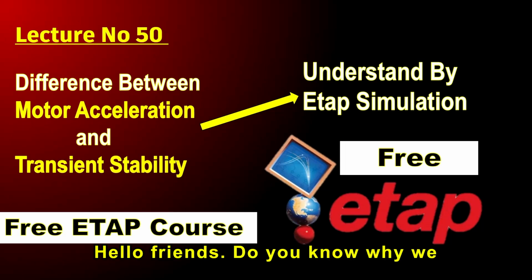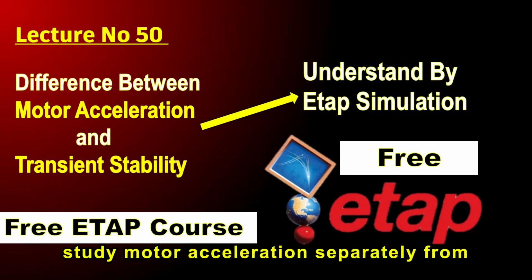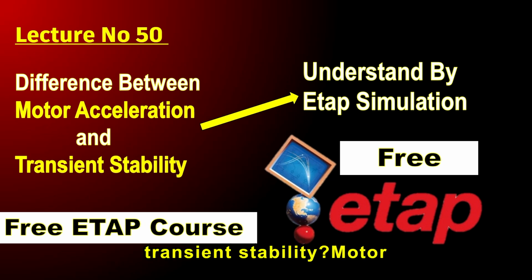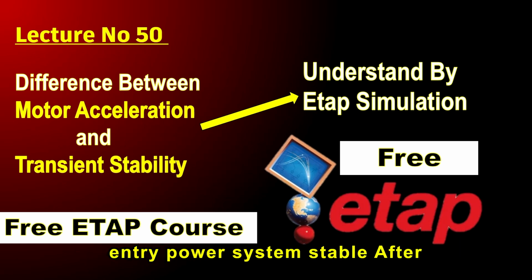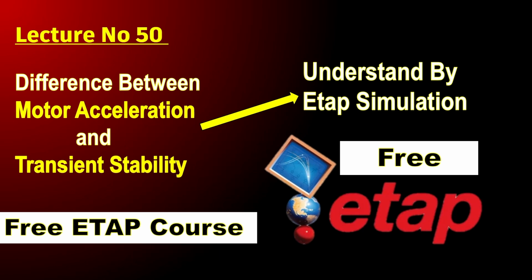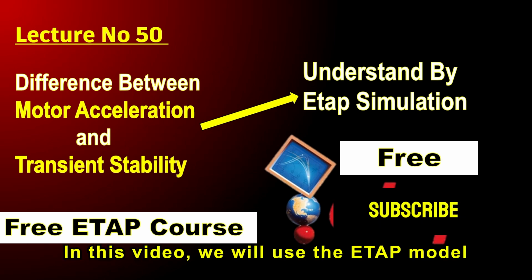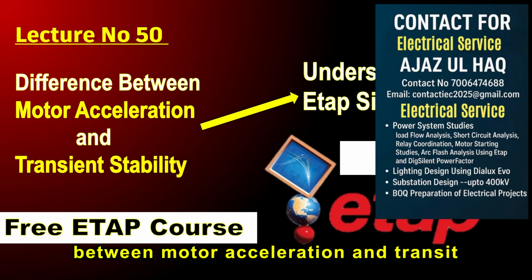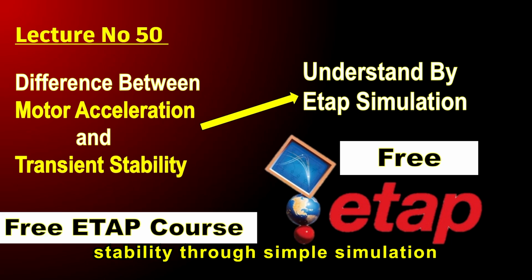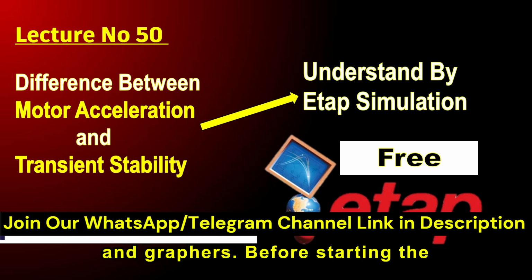Hello friends, do you know why we study motor acceleration separately from transient stability? Motor starting is one thing, but keeping the entire power system stable after a disturbance is another thing. In this video, we will use the ETAP model to clearly show you the difference between motor acceleration and transient stability through simple simulation and graphs.